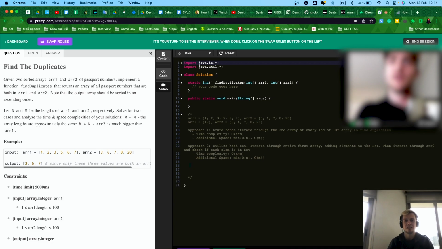Okay, so I'll take that down as approach 3. We don't necessarily need a hash set, but in this case we would utilize binary search for each element in array 1. Find the supposed index of that element in array 2.